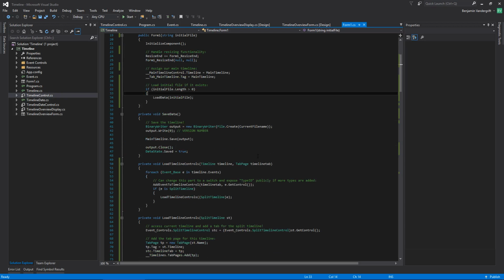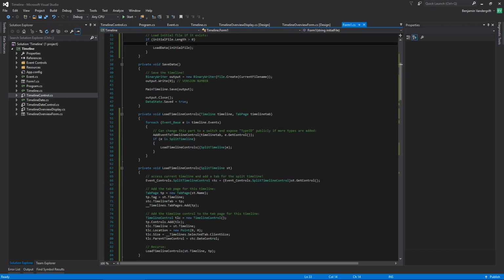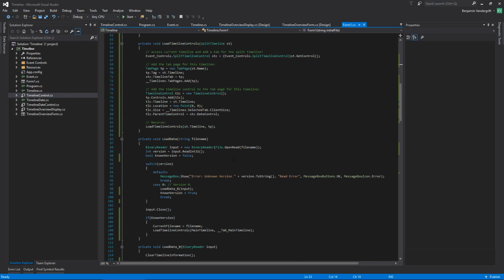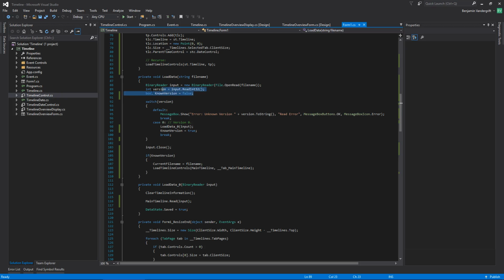There's some stuff that I've added above load data that I'll get to in just a moment. But the first thing that you'll notice is I added a known version Boolean here. If it's a known version, that means we were able to open the file and it didn't break. Some of this stuff might explode if the file format is wrong, and that's okay. That will happen if for some reason you pass this a bad file on the command line.